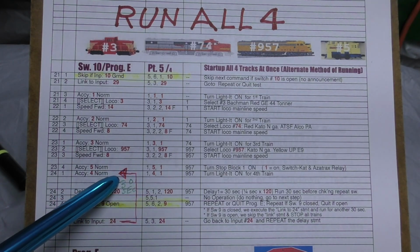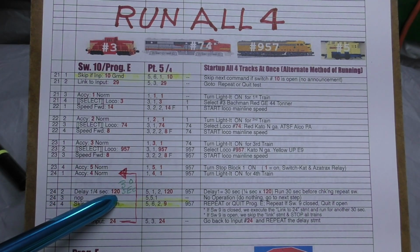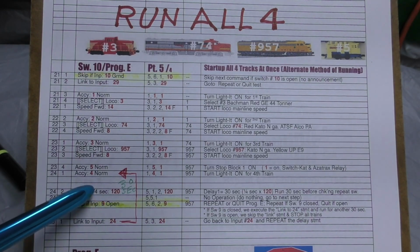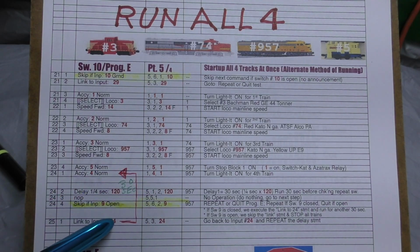Right, you shouldn't say the top. It goes back to step input 24. It runs for another 30 seconds. So if we keep this switch closed, the repeat switch, it'll keep running this routine right here for 5 minutes or 10 minutes or however many minutes.